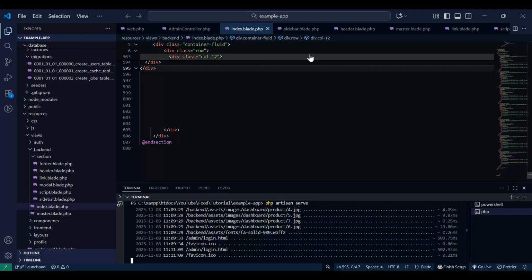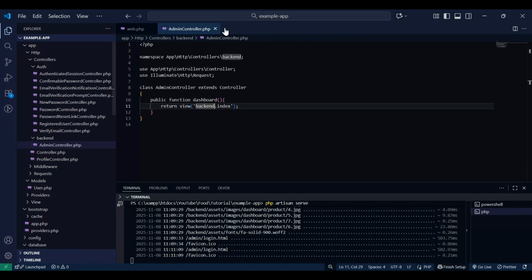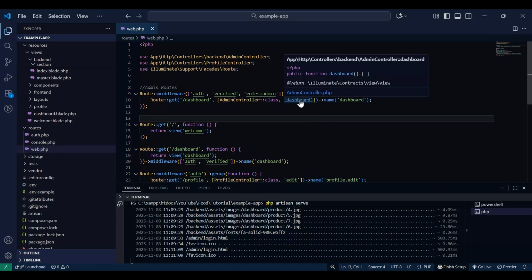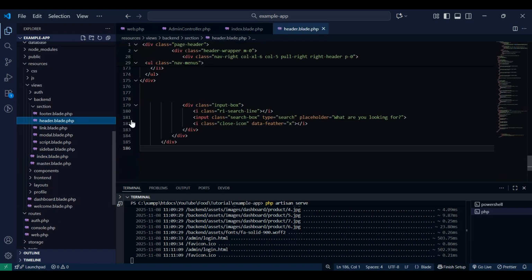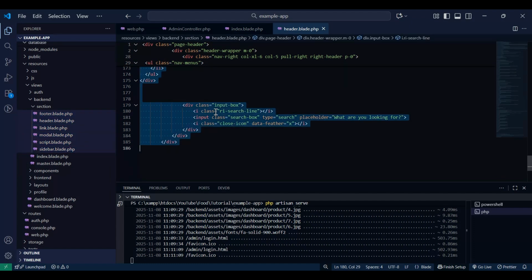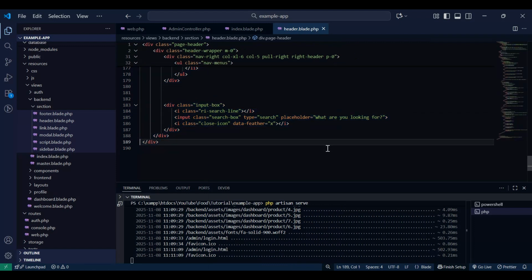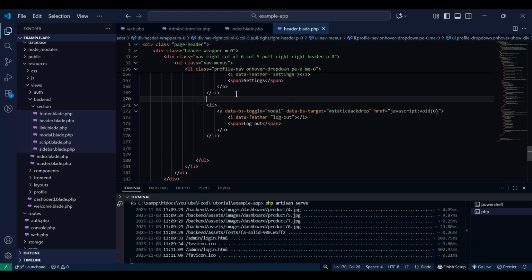Okay, look at this, our VS Code. First of all, we clean up our code editor, it will be better to understand. Now go to our dashboard as well. Here is this dashboard, and this logout functionality is in here. Let's format it. Here is the logout functionality, and we just build the logic in here.